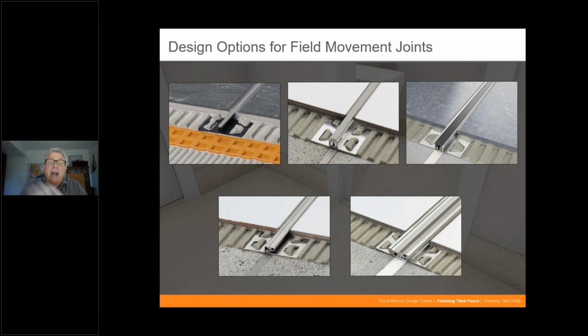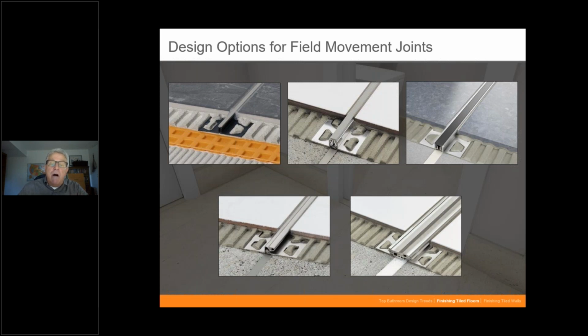The next two over actually do have a metal edge for edge protection, so there's something that would be like a commercial kind of application or even heavy duty, where both of these movement joints are actually removable and replaceable. If they ever get worn out or damaged, you can actually move those out. The two on the bottom of your screen have no movement joint in them per se, like a soft joint. The design of the profile itself allows for independent movement in and out, sort of like I'm doing here with my two hands, showing you the type of movement. So there's nothing to wear out or get damaged in there. They sort of work on a kind of a ball and socket look.